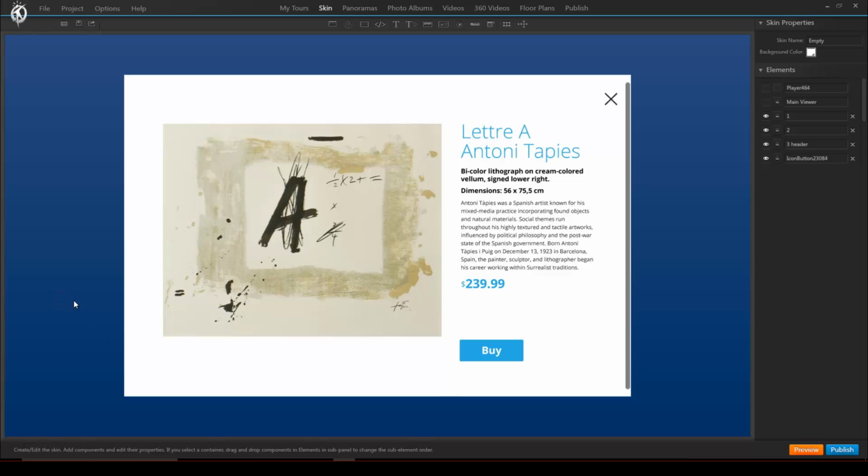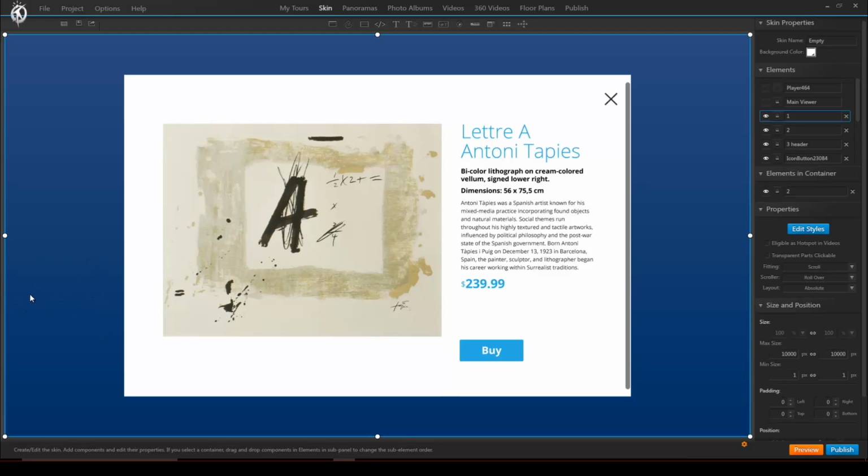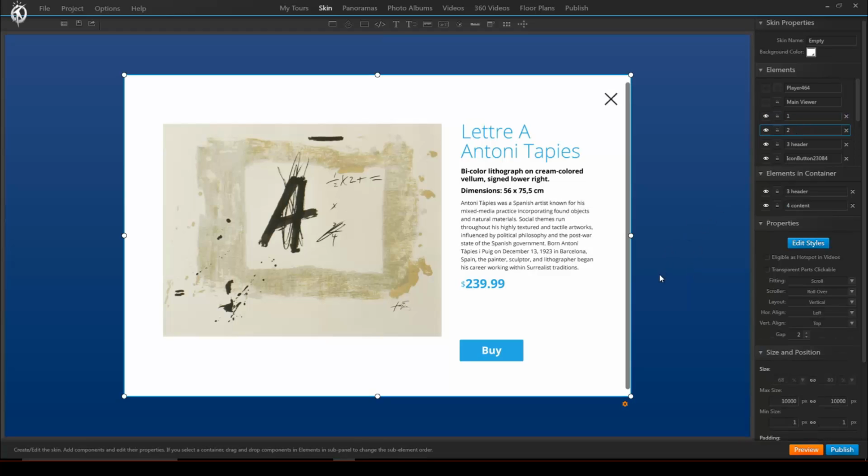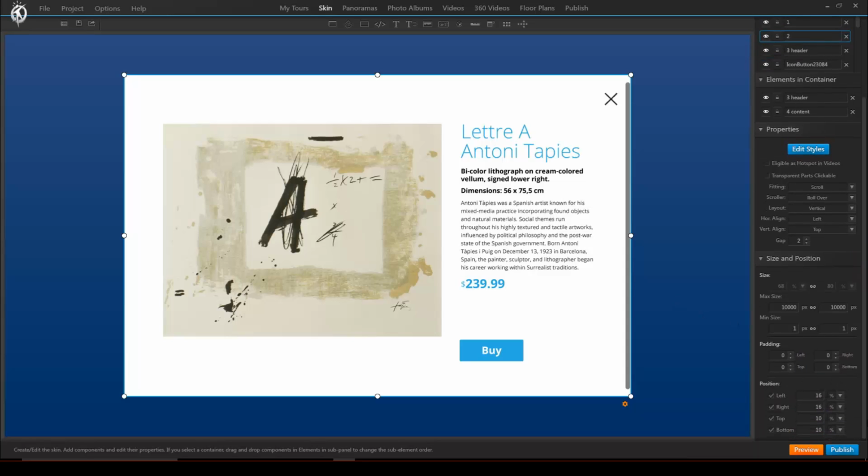Now the problem here is that if we reduce the lateral margins here so that it looks better in vertical, then in the horizontal screen we would see these margins very, very small. But we can apply a little trick here so that in vertical these margins shrink, but in horizontal they remain more or less as they are. Therefore, we select our container 2 and we change these margins, which are defined by the position of each side of the window.